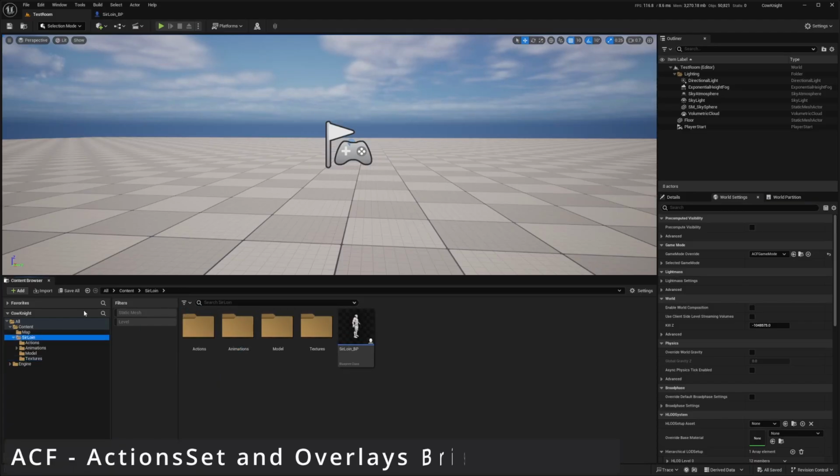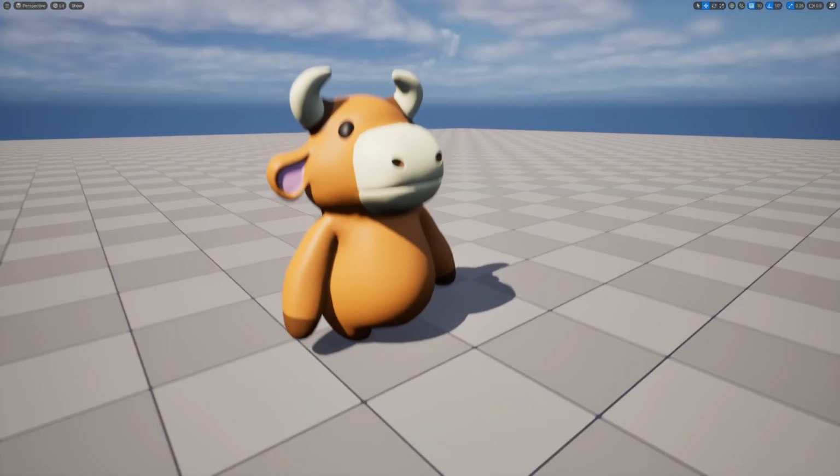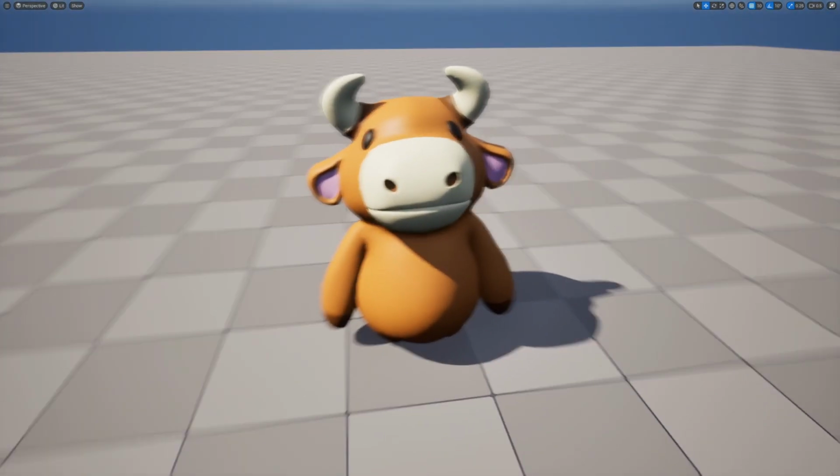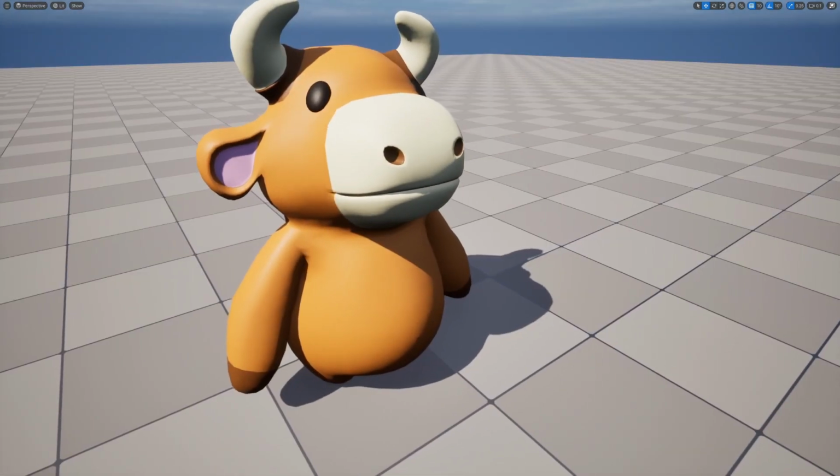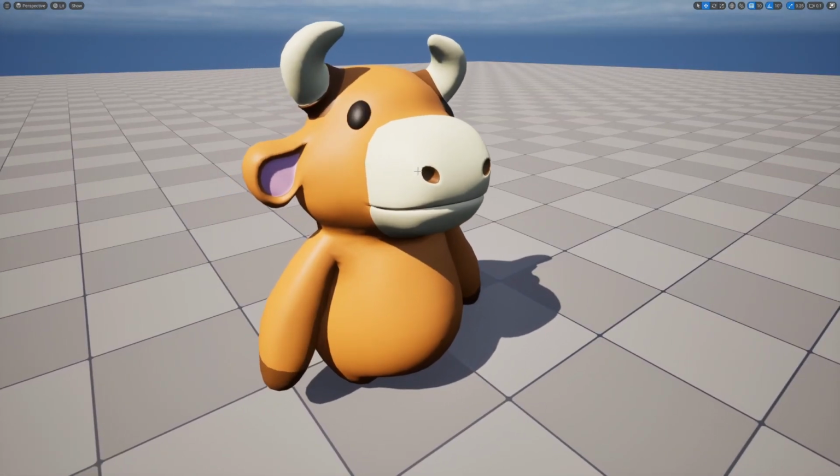In this video, I'm going to be working on my project for my cow knight character, who is called Sir Loin. As you can see here, this is my little cow character. I have upgraded some of the animations, made his ears more floppy, just like some of the feedback that I've gotten. And let's go ahead and get started.